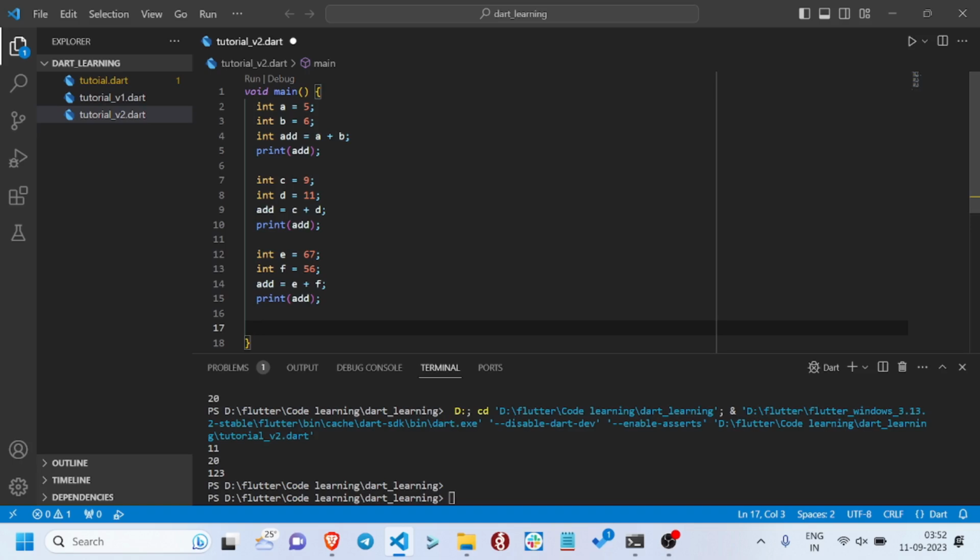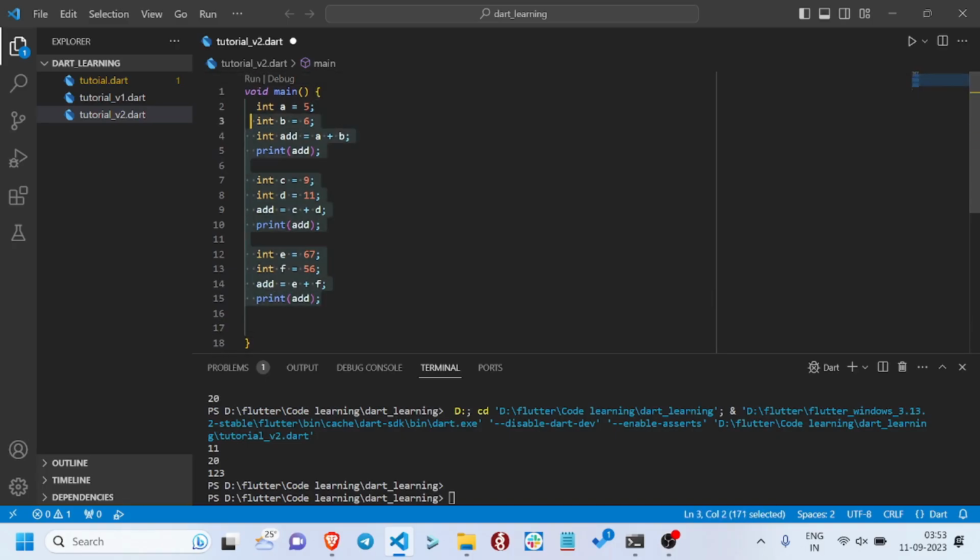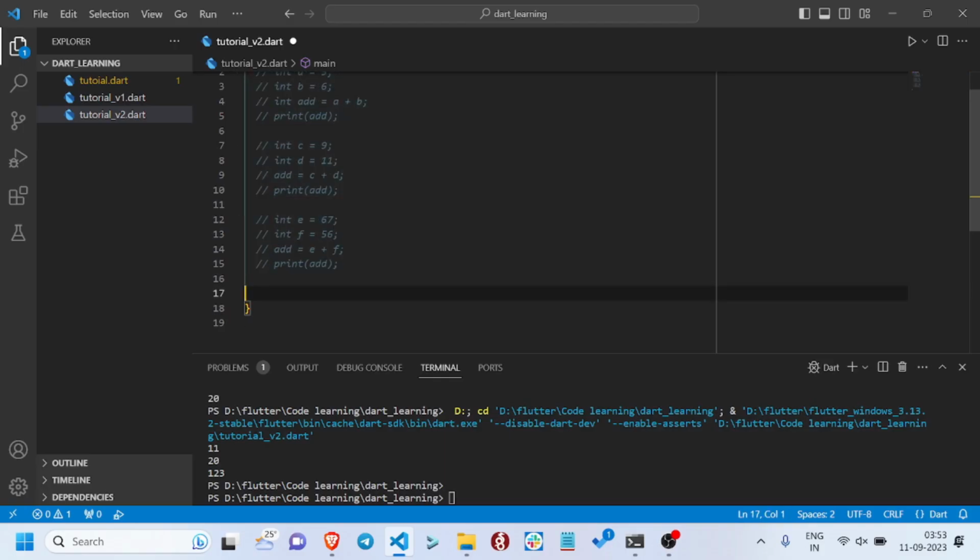I'll say, okay, I'll give you two numbers and you do some magic. You use some gadgets and give me the output. And once my friend again asks me, here are two numbers, add them, once again I'll ask Doraemon to take out the gadgets and give the output. So I know I don't have Doraemon, but I have a gadget called functions. So what I will do is comment out all of these lines.